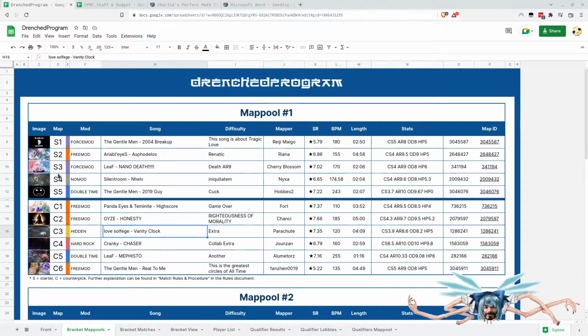I did change that to best of 9 because I realized that if we start half the players in losers bracket through the group stage, and I looked at the match times, it was possible to get best of 9 for Charlie's Perfect Math Pass, which I did, but we hadn't experimented with that before, so I went with the safe route and went best of 7 for Drench program. So it's a time constraint, and that's why the best ofs have to be so small, and of course that's why the pool is smaller as well.